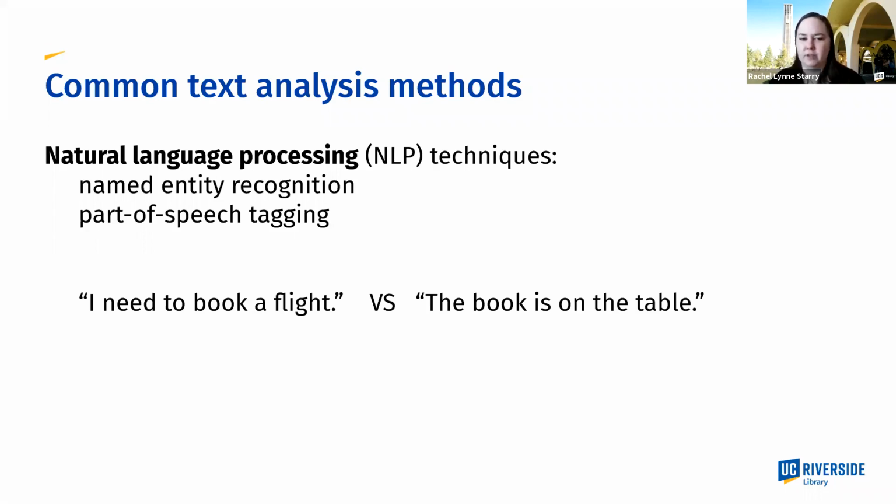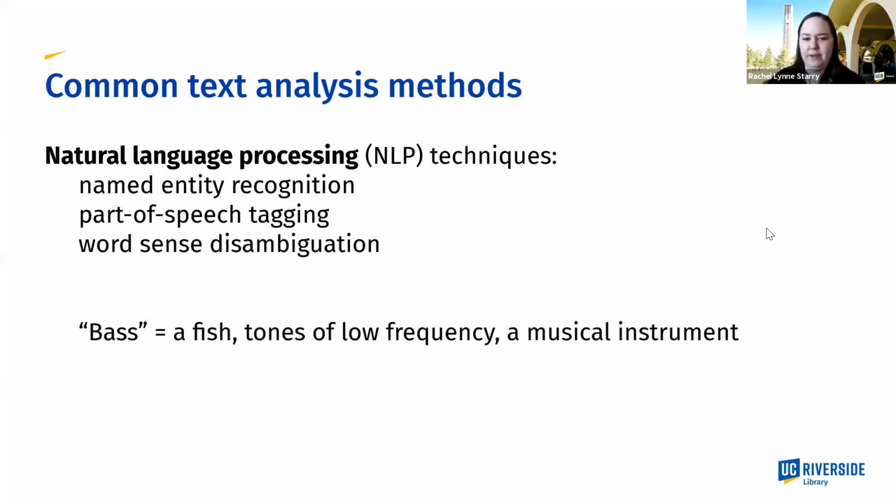If you're analyzing a cookbook, for example, you might want to know when the word pound means a weight of an ingredient versus an action that you do to break an ingredient down into smaller or flatter pieces. So this is related. A lot of these you'll probably be doing at the same time or in parallel and taking that information together. So part of speech tagging is related to word sense disambiguation, which is of course homonyms, words that are spelled the same or sound the same, are fairly common in English, and of course in many other languages, especially those that are inflected or rely on tone to convey meaning.